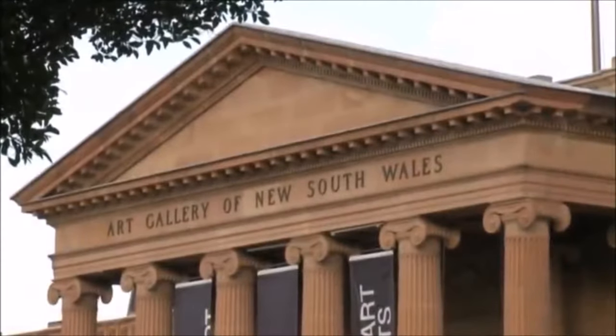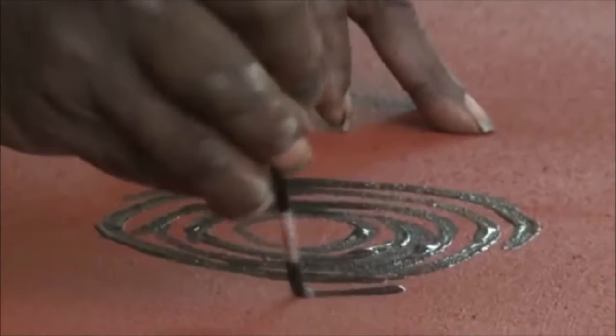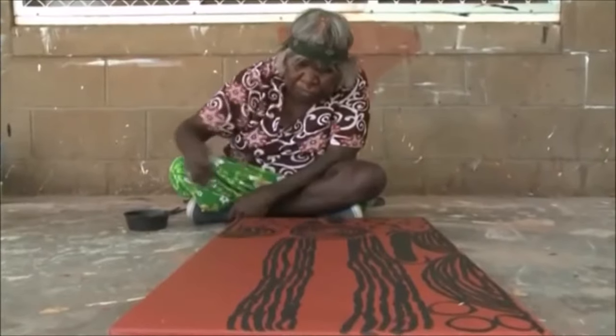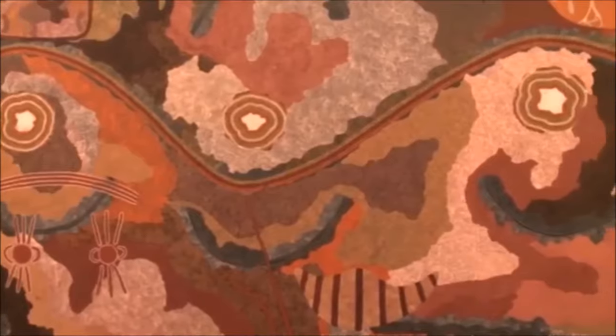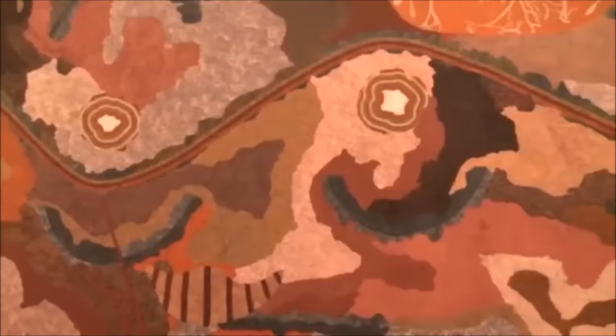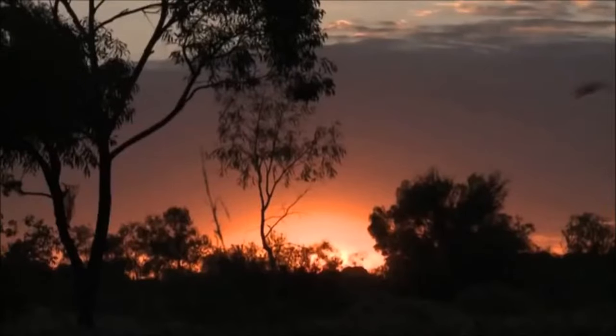It's happened before where artists will paint and they can't see actually what they're painting, or they'll paint off the canvas and onto the floor, because it's not so much the frame, the Western frame, as it's represented by whether it's the marketplace or the size of the canvas they're painting on. That's not important. It's the process of painting, the process of remembering, the process of thinking, the process of invoking country, the ancestors, becoming part of that cycle of, literally from the ground up, those stories passing through to you and onto the surface, and then onto your children, and onto the children that you won't know, the grandchildren and great-grandchildren. Recording, marking your time and marking yourself as part of that culture.